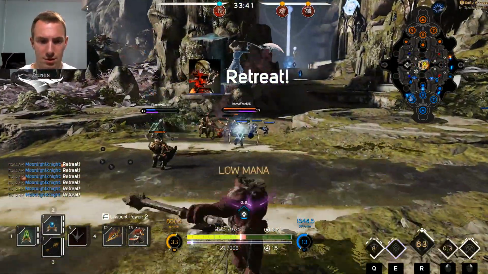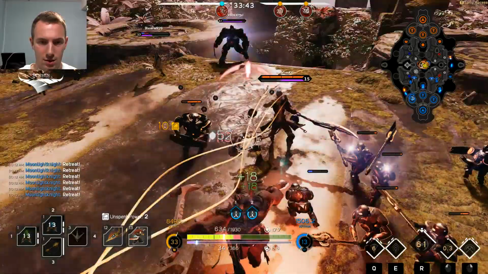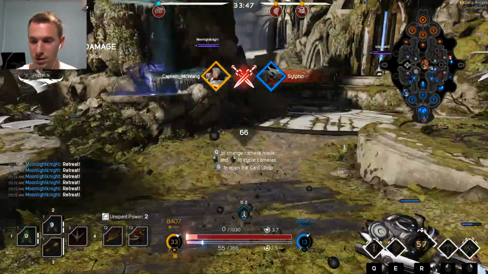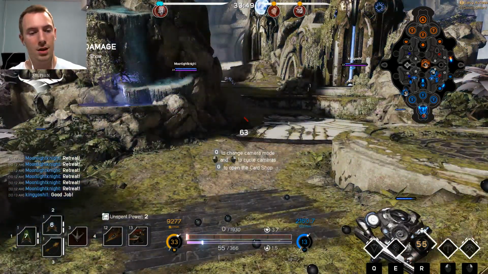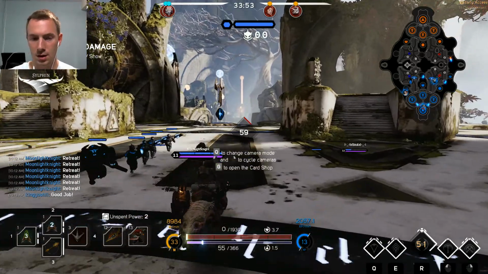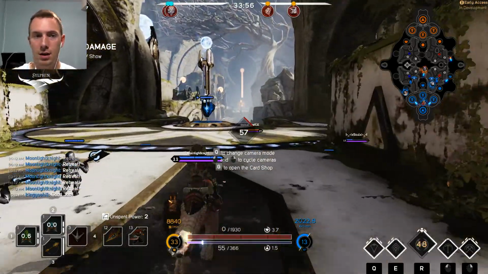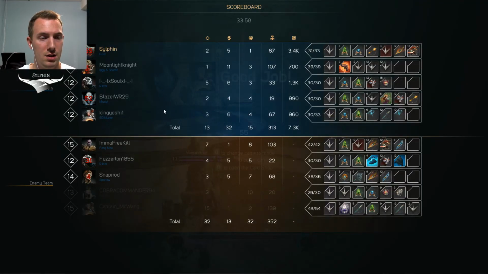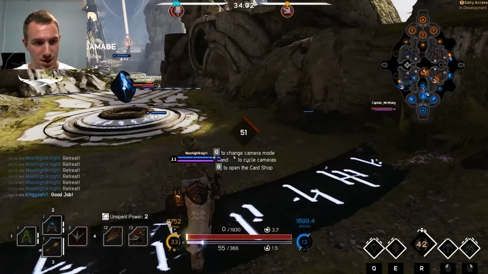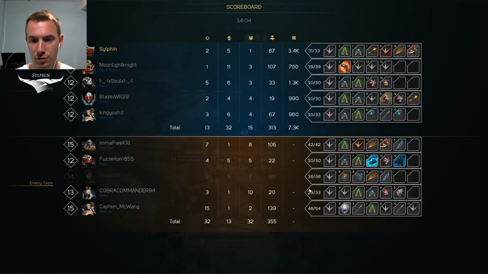Oh my goodness. If that did not work, I'm going to be in a lot of... Looks like I'm dead. Yeah. No mana to get out of there. Mana problems on Grux. Okay, well, that looked like it was going to be in our advantage, but apparently not. Enemy team is too far ahead.